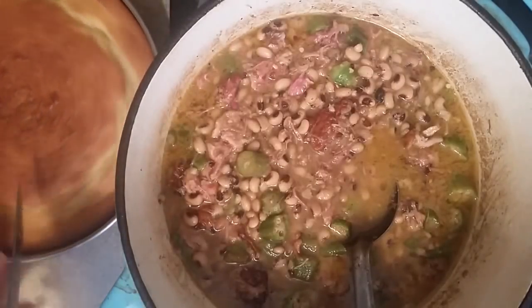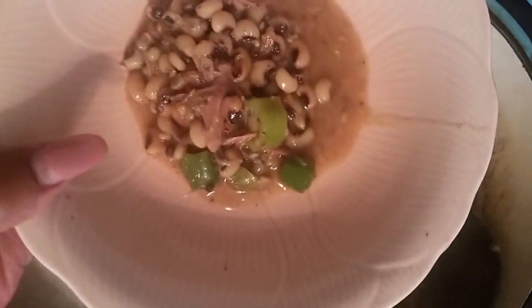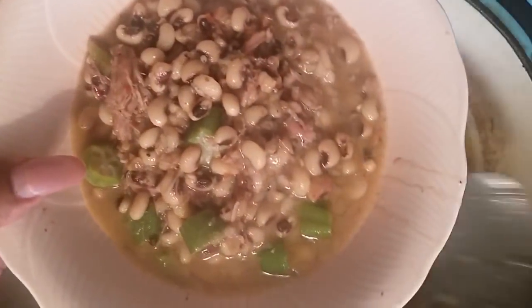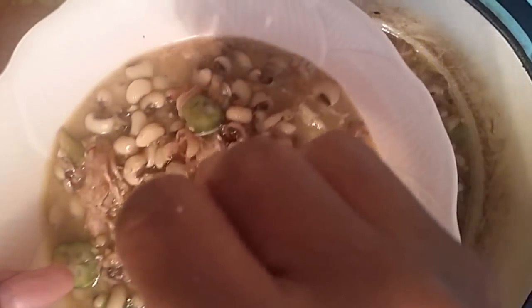And serve this. Well, first we'll get our black-eyed peas. This is how I do mine. I get the black-eyed peas like this. Little okra in there. Make sure it has a little gravy in there and some peas. Look at that. That's how I do mine. And then I add a little onion on top, like that. You can put anything you want on top of yours, but I just put a little onion. This is a southern way.